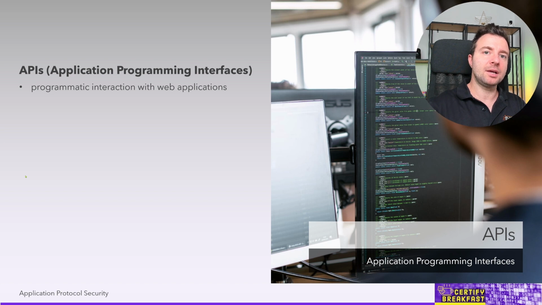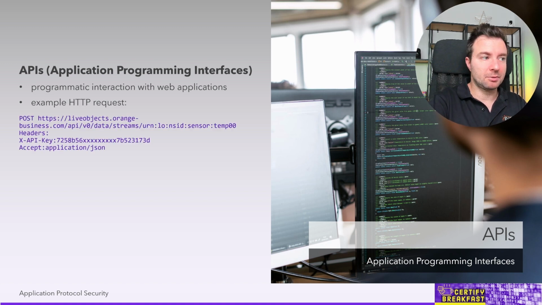Now, APIs are relevant because most of them, especially REST APIs, also use the HTTP protocol. So they're nothing more than just requests and responses traveling over HTTP, but those requests are not now being sent by your own browser, but by some other application, maybe by a script or maybe by a program that you've developed. Here's an example of an HTTP request for an API. You can see it looks exactly like any other type of HTTP request because, well, that's the HTTP protocol.